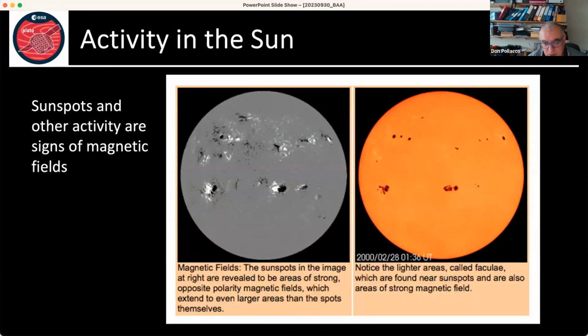And so here's some quite old pictures now of the sun. The image on the left is a magnetogram, and it shows that the sunspots are really just magnetic regions. So each white and black is a north and south pole, and you can see they're depending on which hemisphere you're in as well. Depends on which side is north and south. So this activity is primarily a magnetic phenomenon, and it's caused by interactions of the magnetic field with the surface material. And I should say, we still don't understand this in great detail. We have a good, I would say, working knowledge of it, but it's incredibly complicated.